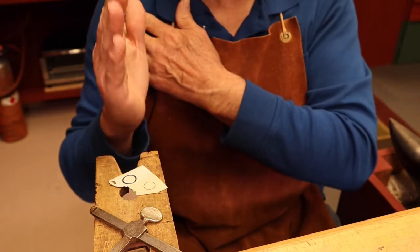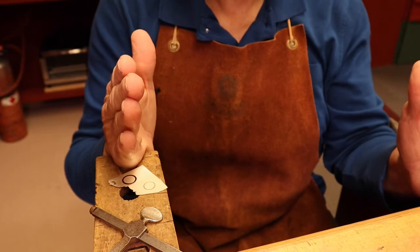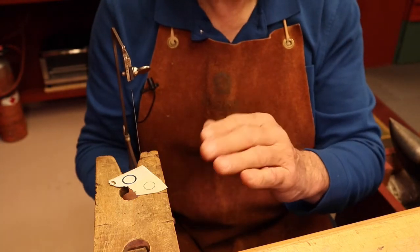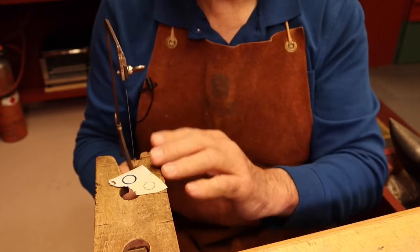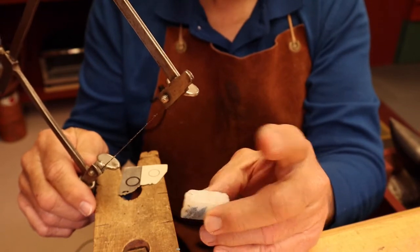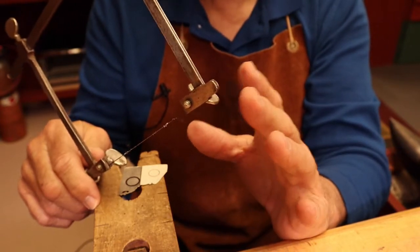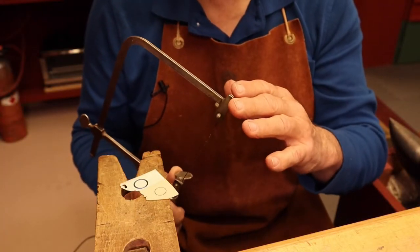Seating position is extremely important. Adjust your stool to its lowest height and sit with your sawing shoulder directly in front of the bench pin, facing the bench straight — don't sit at a diagonal. The saw must be in a vertical, straight up-and-down position pointing at the bench at all times; this will keep the saw blade from binding and twisting when cutting into the metal. Before you start sawing, lubricate the blade — beeswax or candle wax works great. Just one pass through the wax is all you need, and you'll apply more wax during sawing as needed.